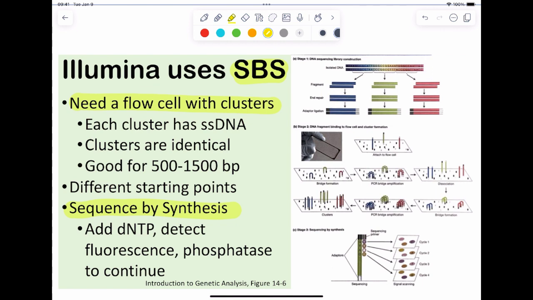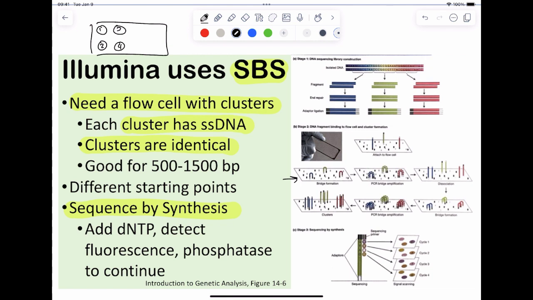What they're going to do on each of those little circles is make a cluster of single-stranded DNA. So your DNA, they're going to denature it, so it's single-stranded, and they're going to attach clusters of them. Each cluster, or the contents of the clusters, are identical, meaning inside this first cluster, everything is the same. Inside of this cluster, everything is going to be the same, but one and two do not match. They might overlap, but they do not match. Everything in three is going to be identical. Everything in four is going to be identical. And you're going to do this a couple hundred times inside of this little chip. The way they do that is explained here. It actually does a weird replication process, and then they break them apart. We don't care.